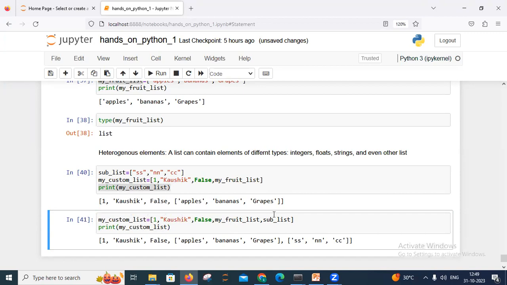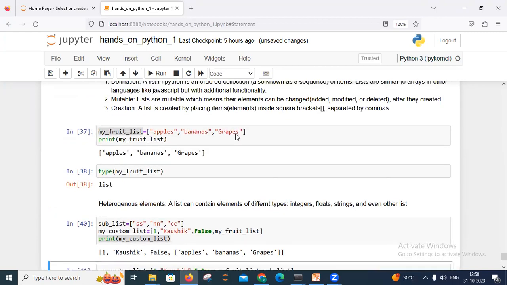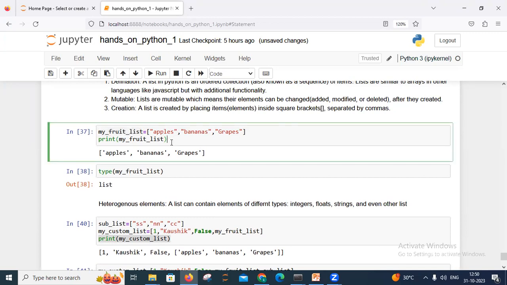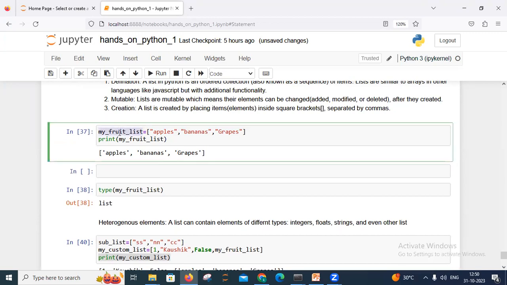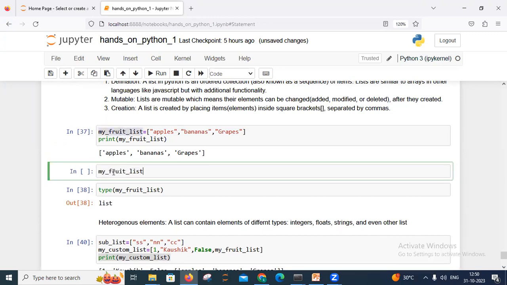But my question is, how can we access the data? If I want to access only the apples, this value, how can we access it?